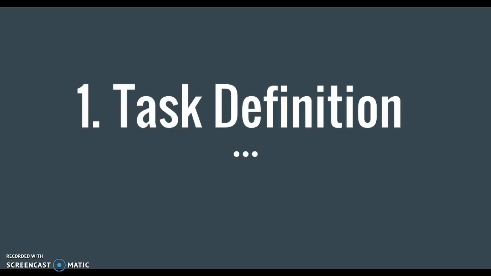It's not always going to be like that. Sometimes you're going to get your task definition because you need to solve a problem in your life. It might not have anything to do with school. Sometimes your task definition might come from something that you're interested in researching. You might be interested in an event, and so you go through the Big Six steps to find information about a specific event. But in this case, your task definition came from Miss Wright. She gave you specific information that you needed to find and a question that you needed to answer.